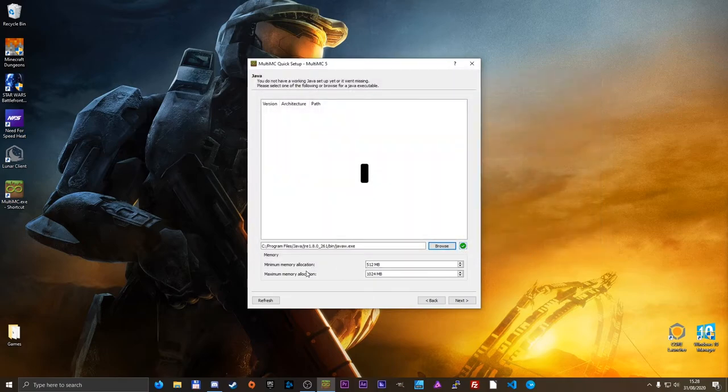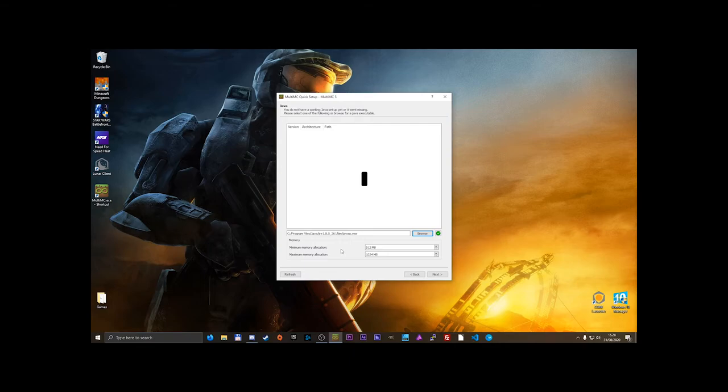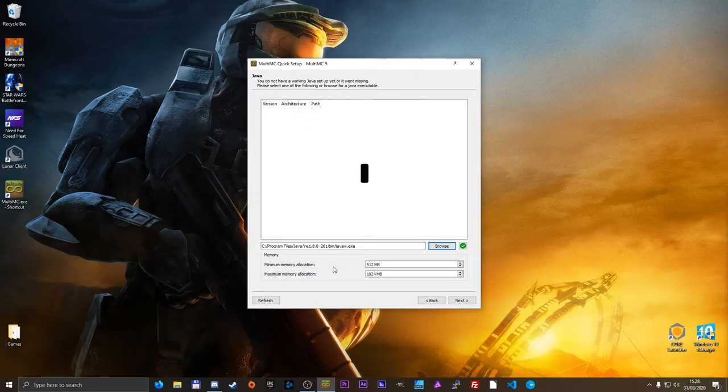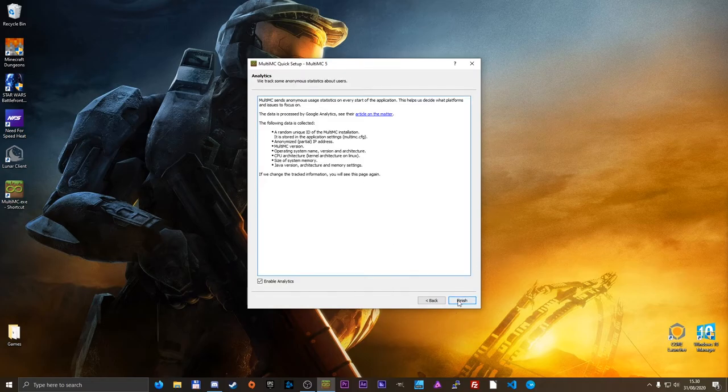That means it's good. I would leave this, depending on the amount of RAM you have. What I usually set my Minecraft to is a max of 8 gigabytes. This is in megabytes, so we need to click it a few times to get it all the way up. All right, there we go. So my maximum memory is now set to this. If you only have 8 gigabytes, don't put it to the max of the RAM you have. At least put it to half, I would say, and maybe even further down if you're not playing some massive mod pack or something like that. Once you've done this, you can click next and finish.